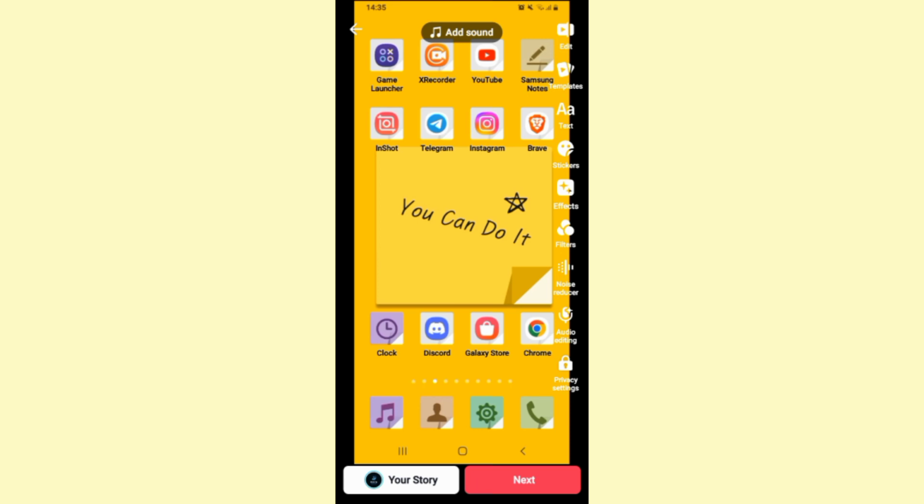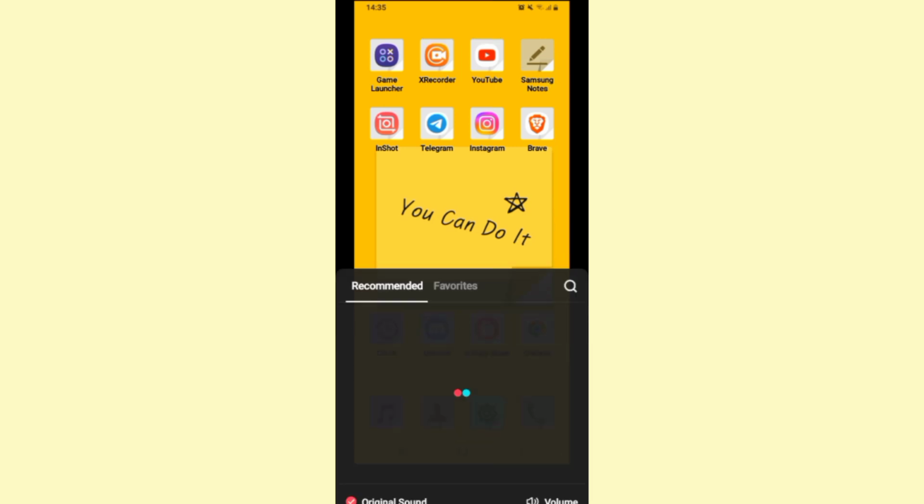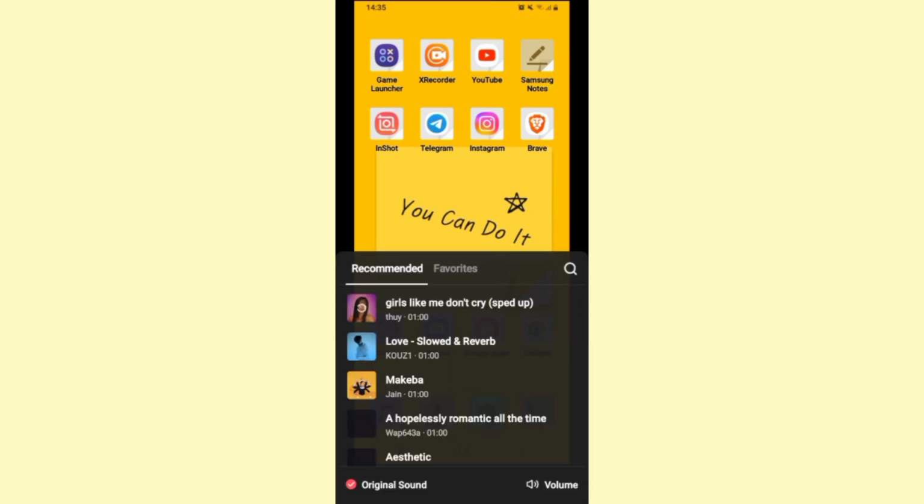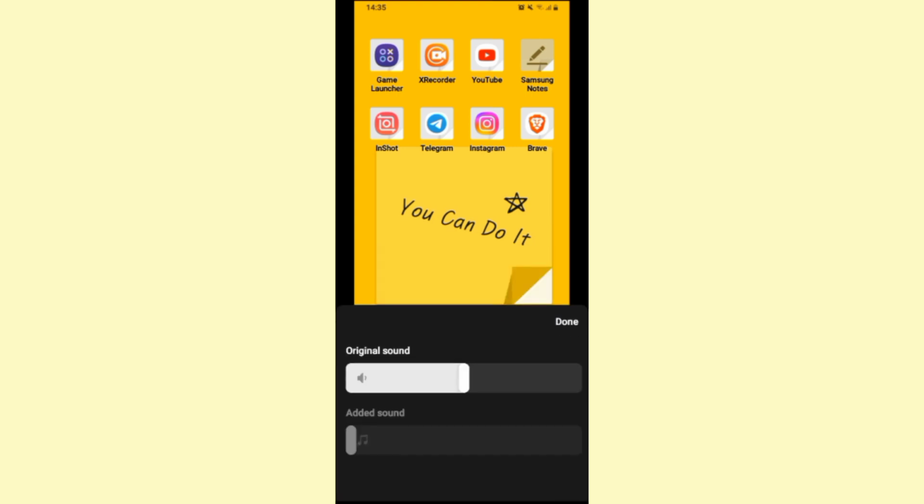Now, once you are on this page right here, what you need to do is click on the option that says add sound at the top right corner of the screen. And here at the bottom right of your screen, click on volume. And you will see this feature that says original sound.